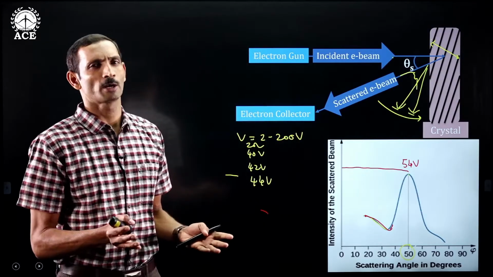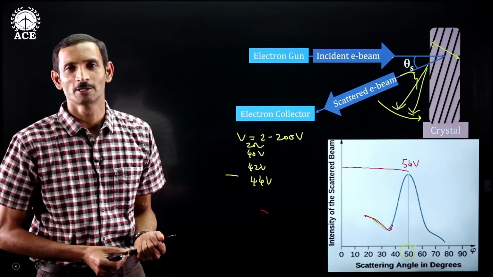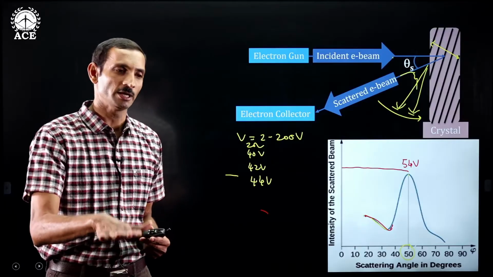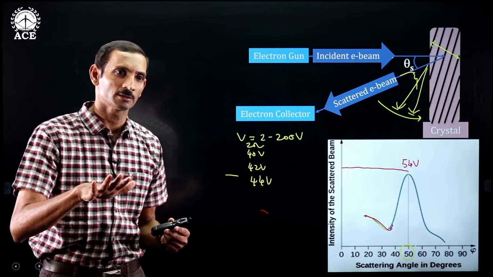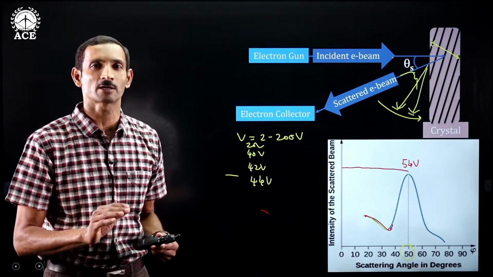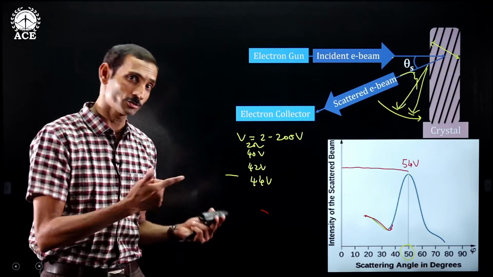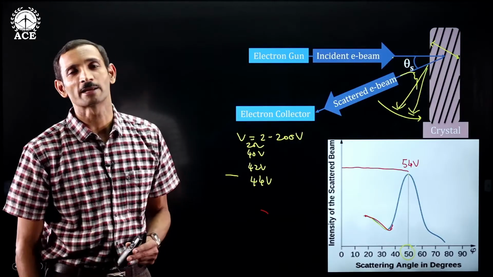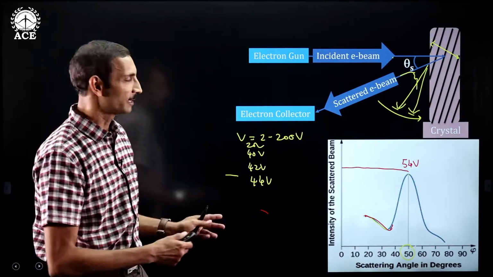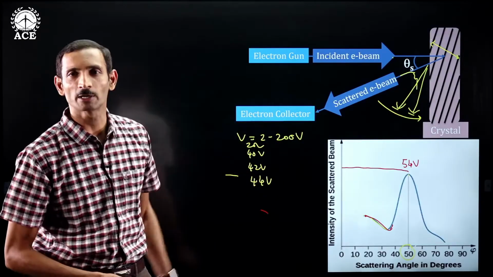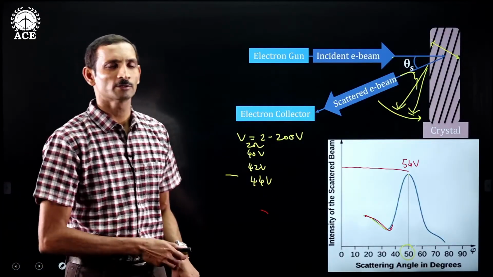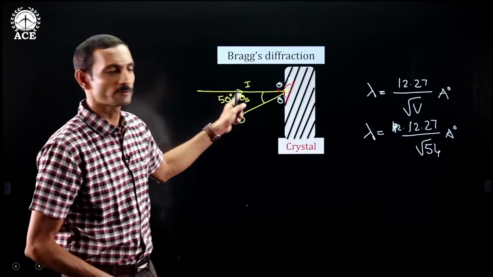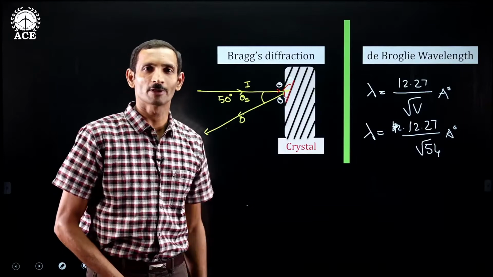Now the definition part: there is no such definition involved in this, but we need to write the introduction correctly. The Davisson-Germer experiment is all about studying the scattering of electron beams from metal targets, and thus also plotting a graph between the scattering intensity and the scattering angle, right? These are the three diagrams. The third D, the derivation: there is a small derivation which we have done for Bragg's diffraction and also for the de Broglie wavelength. That's it.